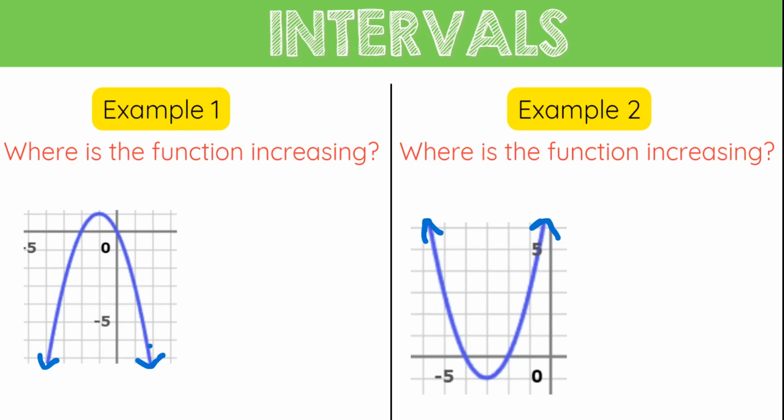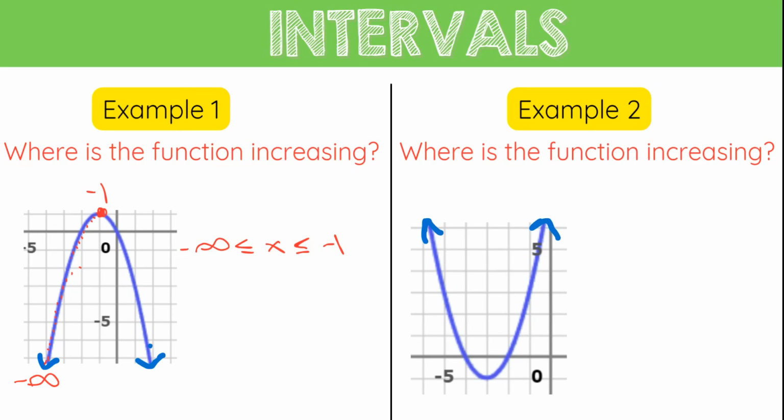Okay, so I'm going to do example 1 and you'll do example 2. We'll just do them at the same time to make sure the steps are lining up. Example 1 says, where is the function increasing? So I want to know where it is going up as x goes from left to right. We can see that it's going up until we hit this point right in the middle, and that looks like it's at -1 on the x-axis. We don't know the smallest point because it's an arrow, so this tells us it's negative infinity. So we know it's increasing between negative infinity and -1.